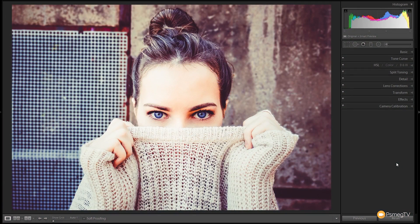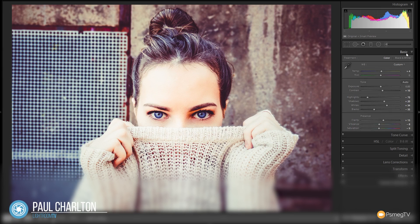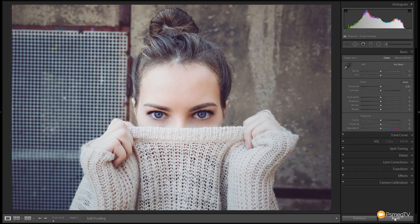I'm going to take you through the develop module step by step and show you what I've done. At the end, when we go past the point of what the preset gives you, I'm going to show you some extra steps to really enhance the image and get the most out of this free preset. First of all in the develop module I'm going to go into the basics panel and we're going to tweak the image, getting it ready to start doing the color processing.